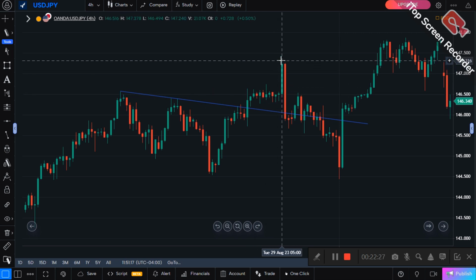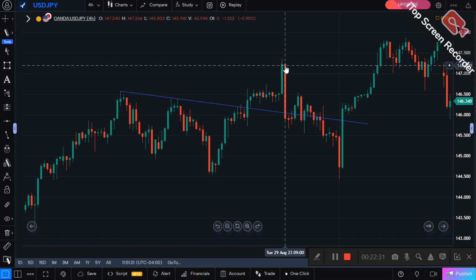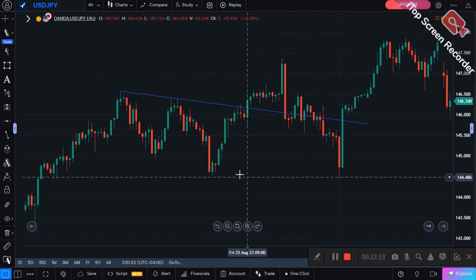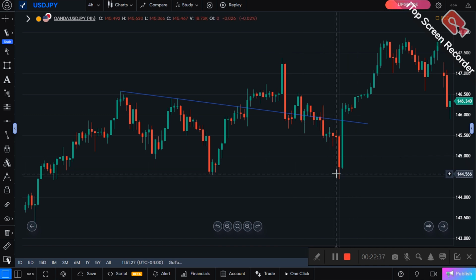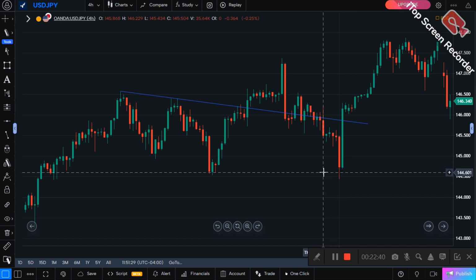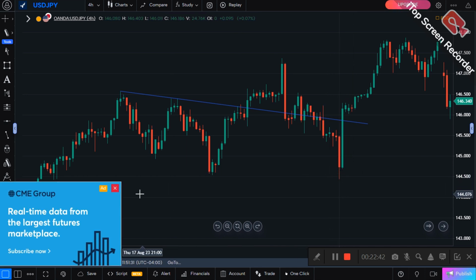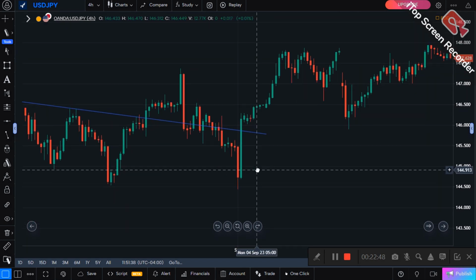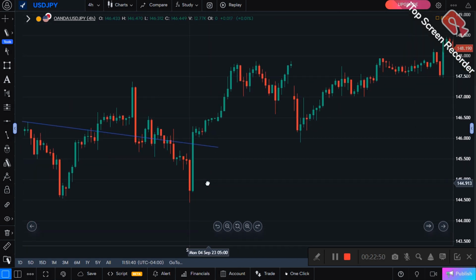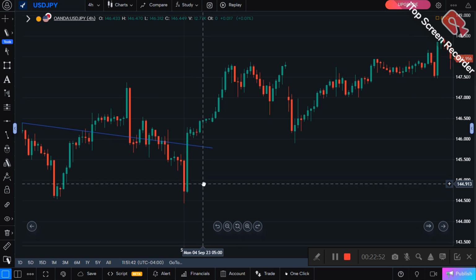So when they take their stops, okay, now the way is clear to go to the upside and take it again into this order block. Folks, retail never knows about order blocks, breaker blocks, mitigation blocks, turtle soup. You don't know about turtle soup? I will tell you in the upcoming video.